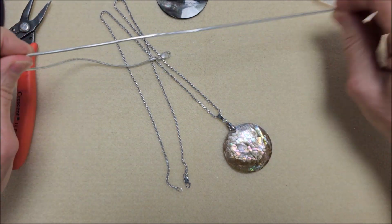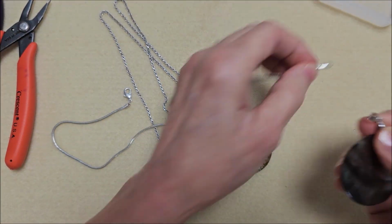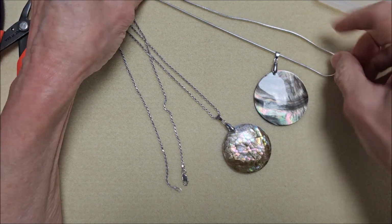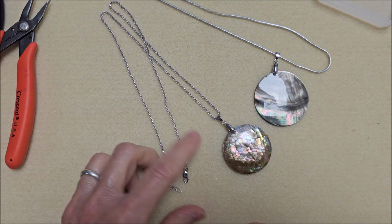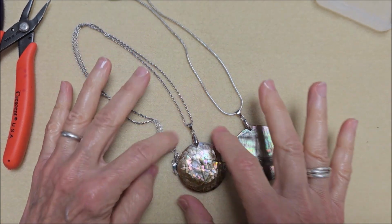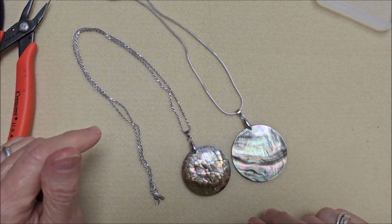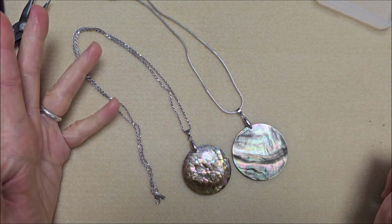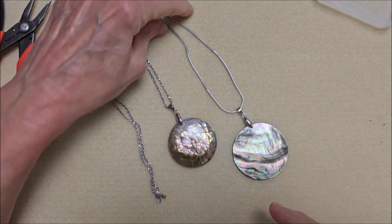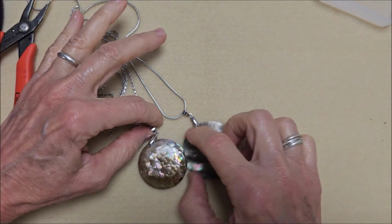I also have a snake chain that would look just as good. We got this one. We'll put this on. This is a 16-inch chain, I think, and this one I believe was 24 inch. But you can put any type of chain you want on this. I like a box chain, so that's an option. I have some of those. You can use a silk cord, a leather cord, a rubber cord. Of course, you can use anything you want. A ribbon. But this is what we've got.